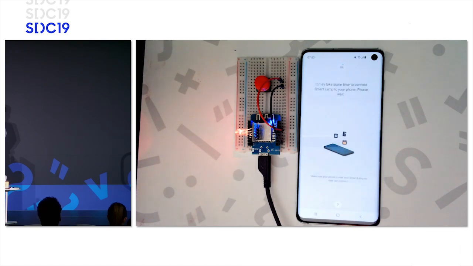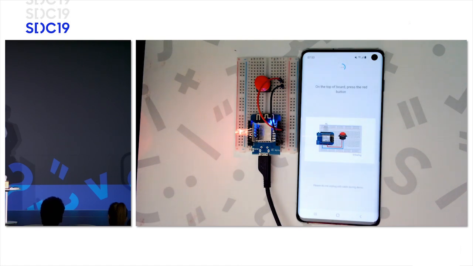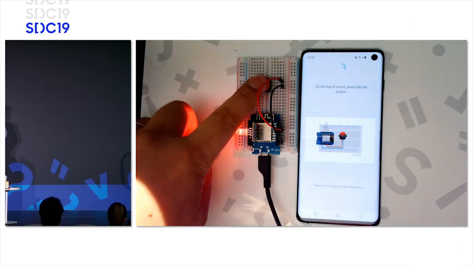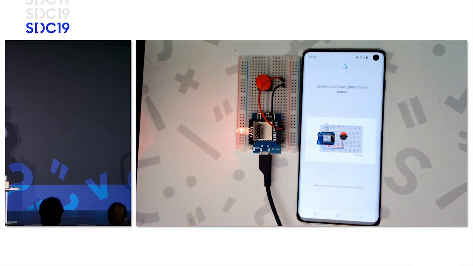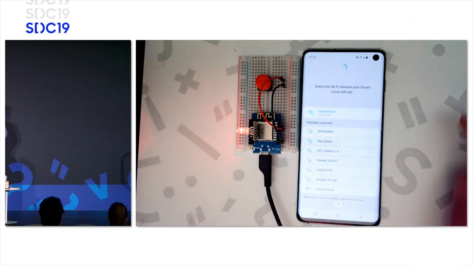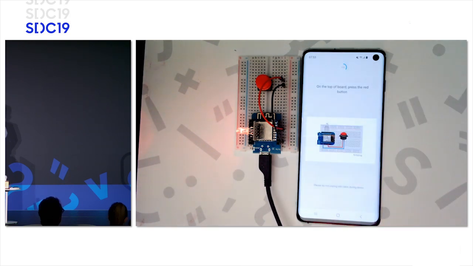Yeah, it is started. It will take time to get required information from the cloud and send it to device. Things like what kind of Wi-Fi information to use. And this is time to push button to validate my ownership of this device. I push the button, then it will keep going. If you select another feature, then you can see a different screen here. I will use this Happy Home.